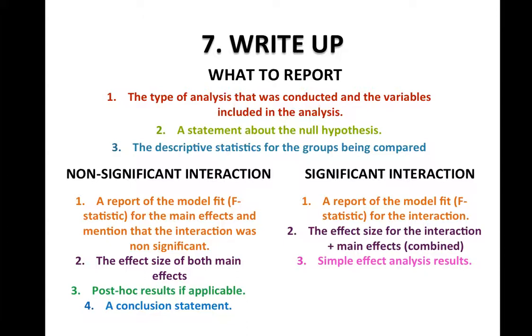We need the results of our simple effect analyses. And then if at any of our simple effect measurement levels we have more than three groups, we also need to include the post hoc comparisons to see where the significant differences are. And then finally we need a conclusion statement. So lots to include, depends on the scenario. We'll look at an example right now with a significant interaction.